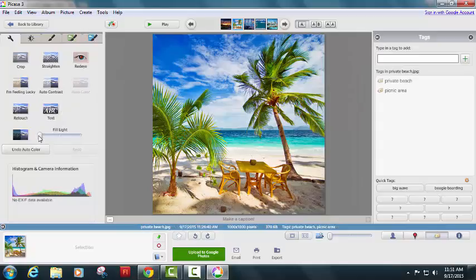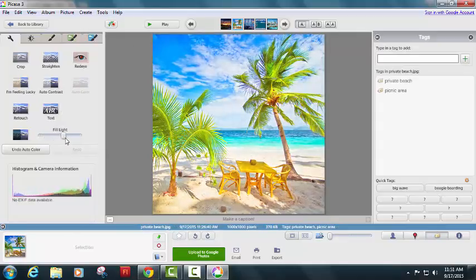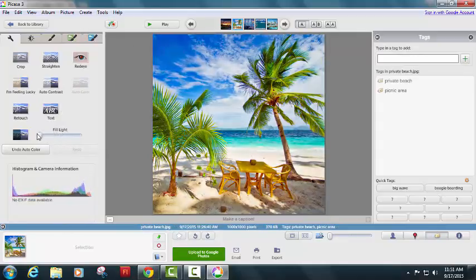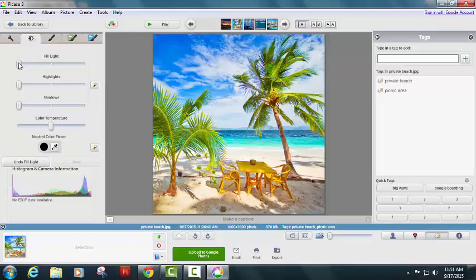When I choose auto color, for example, I have an option to brighten it up if it was a little dark. Sometimes you might take a picture and it's got pretty bad exposure, right? And if you like it, that's great. You can move on. If you don't like it, you can say undo and it will undo it. Okay? You also have the same options here, right? This again is to help your lighting. So if you took a picture and it's dark out, right, you can actually make it brighter so that it's easier to see the people.